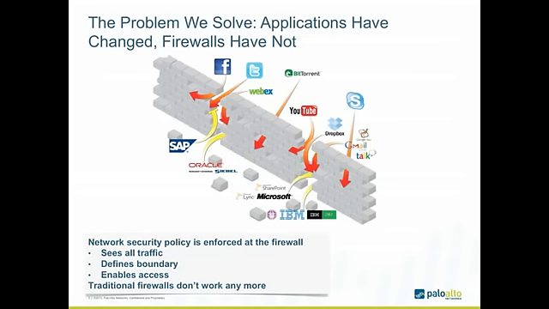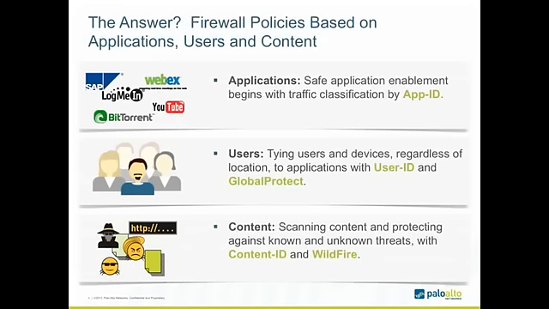The ramifications of the evolution of the application landscape are as follows. Applications are a threat vector. They can deliver malware, obviously. We know that. They're a threat target. SQL injection attacks targeting your business applications is a great example. And then applications act as command and control for exfiltration of their payload. So it's very critical that organizations regain control over the applications, users, and content on the network at the firewall, as opposed to trying to do so with a mishmash or a mix of other disparate technologies.